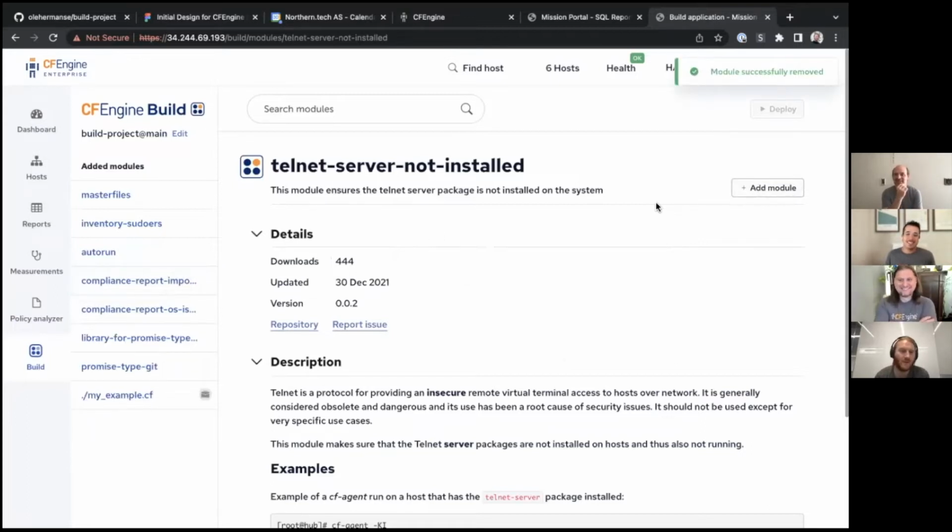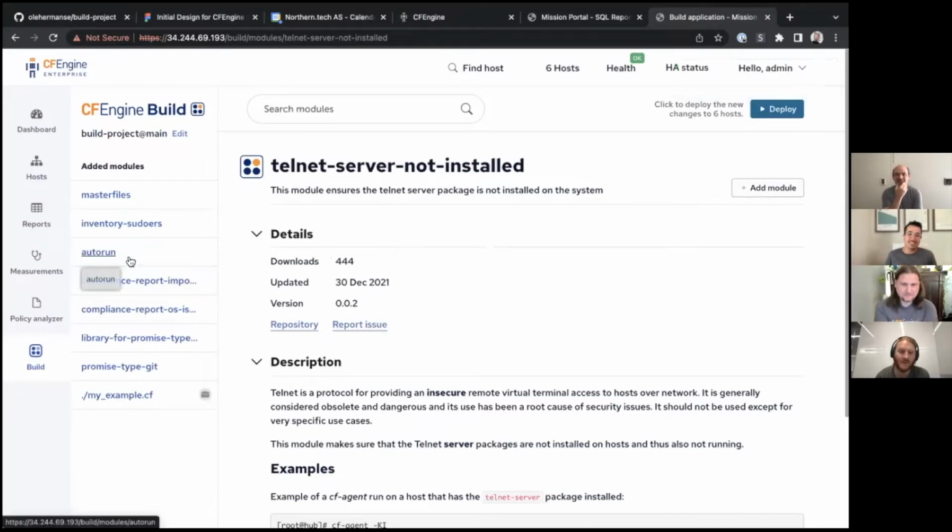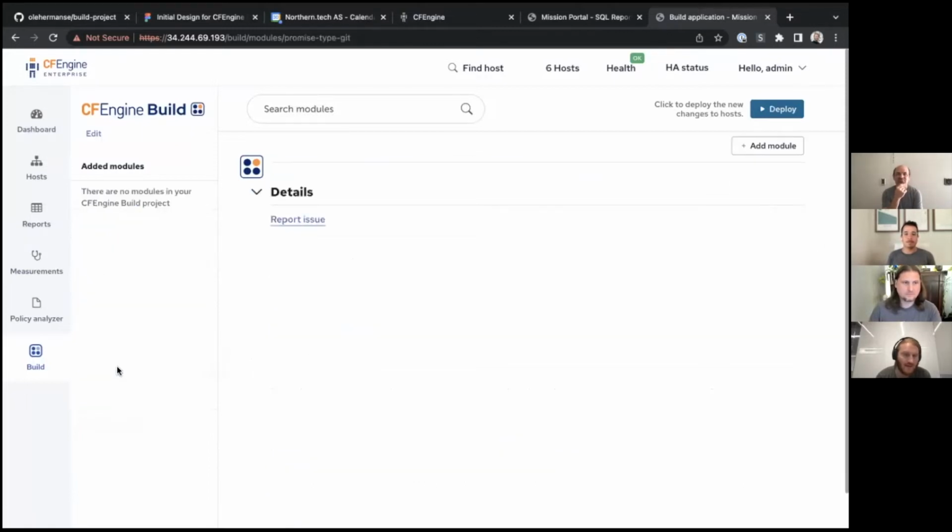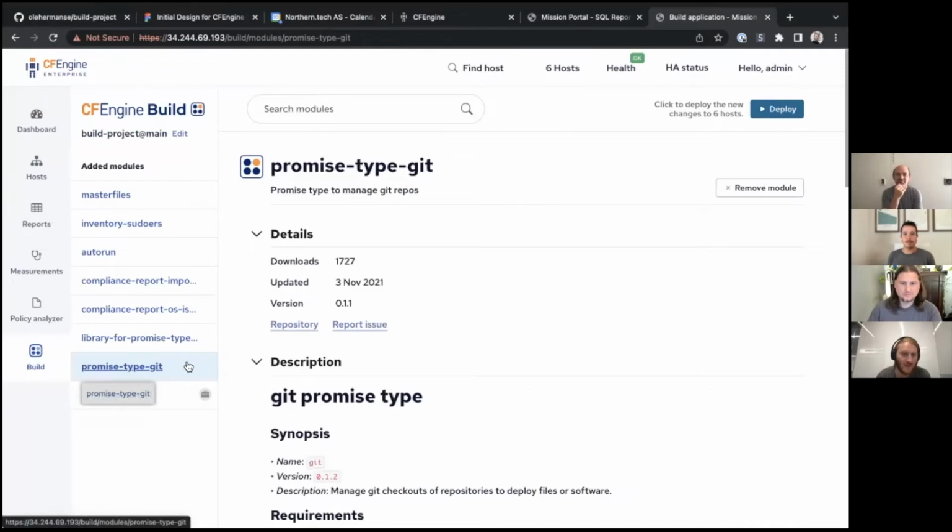So I'm going to remove this module that had the dependency on autorun. And autorun is still there because there are other modules that also depended on autorun. If we really want to break something, then we could remove this git promise type, so that will break our policy.